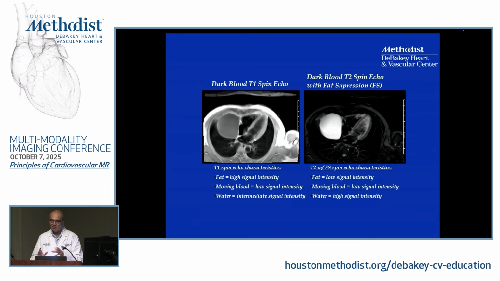Okay, so if we know that different tissues have different inherent properties, you can then do an MRI imaging sequence that's designed to amplify T1 properties or amplify T2 properties. And that's what I'm showing you here. If I do a T1 weighted acquisition, then we talked about the fat, which has very quick T1 recovery, will have very high signal. Whereas water will have low signal, almost appears gray or dark.